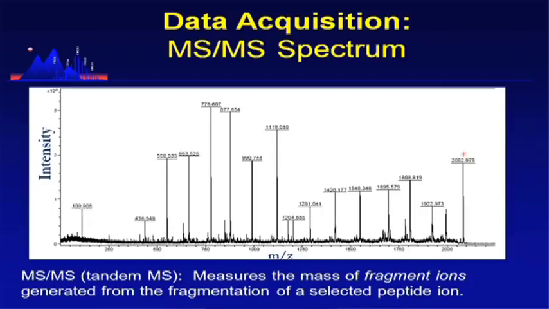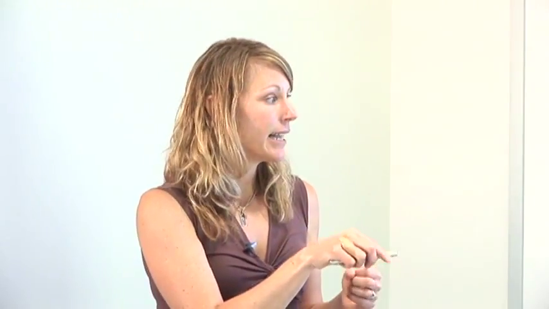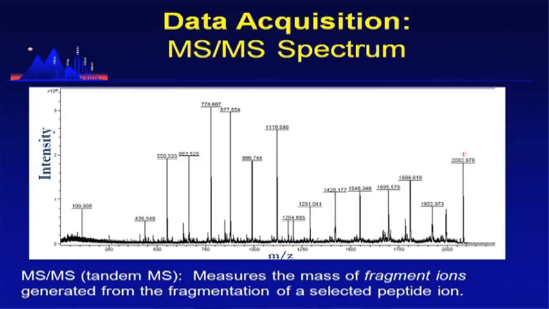Then I'm going to break it apart by adding my collision gas. And then in the TOF, what we analyze is that we still sometimes have some of that initial peptide left, and all of these peaks are actually smaller fragments of this particular peptide. Okay? Now, this is very important to our workflow, and I'll talk about this more when we get to the data analysis. But this is important because this fragmentation process is very predictable.